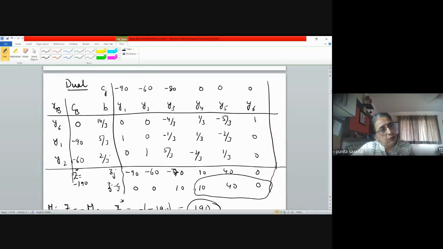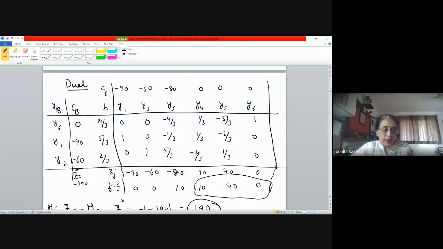or if I reduce my machine time, or if I reduce my polish units, then till what extent can I change those resources so that my optimal profit earned still remains 190? It does not increase or decrease. So that is like providing the decision maker with a range, that if you want to fix your profit at 190, you can do that as long as you remain in this range of your utilization of resources. So that is called sensitivity analysis.